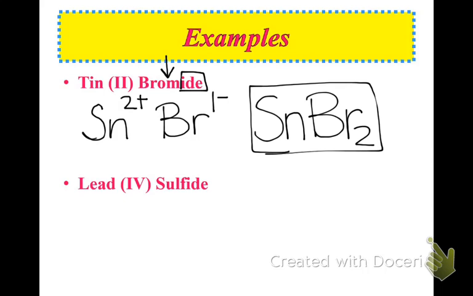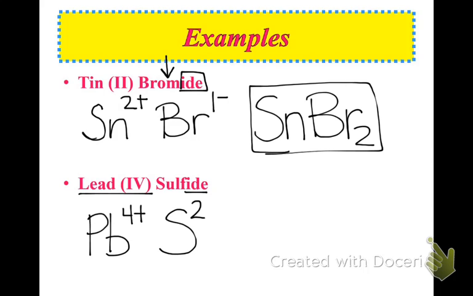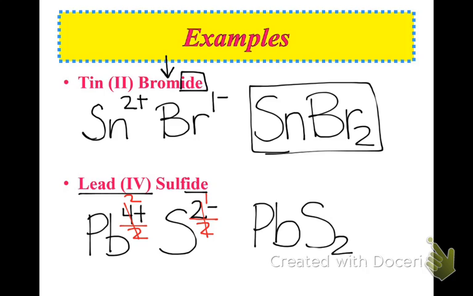Okay? Same thing. Lead(IV). Pb with a 4 plus charge. Sulfide, this one's kind of a weird one. This one came from sulfur, which makes a 2 minus charge. And again, look here though. Both are divisible by 2, so that one's actually now a 2 plus, and that one's actually 1 minus that you're crossing. So our actual answer for this one would be Pb1, which we're not going to write the 1, and S, the 2 comes down here.